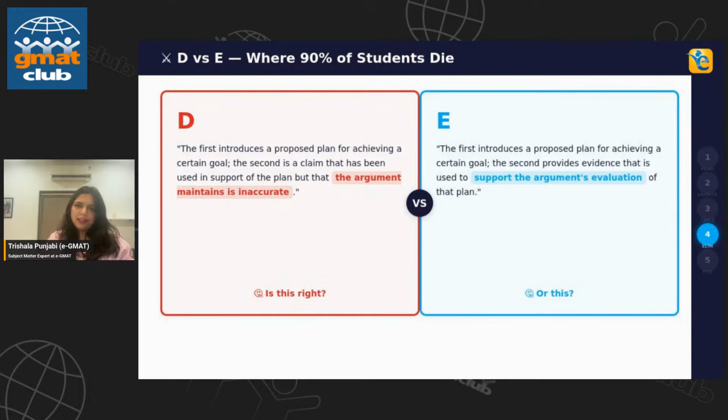Okay, Aman, you're saying E. What about the others? Is it D or E? One more E. Whoever said E, I also want to know why. Whoever picks D, I still want to know why. I got one more E. I want to know the reasoning behind that. Does anyone think it's D at this point of time?